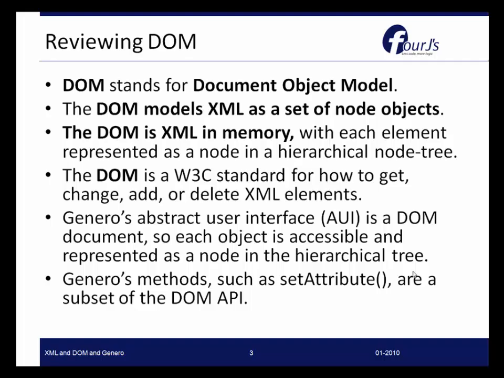Genero's Abstract User Interface, or AUI, is a DOM document. So each of the objects that are represented in that DOM are accessible, and they're a node in the hierarchical tree. To access those nodes and to manipulate them, you can use Genero's methods. For example, setAttribute allows you to set an attribute of a specific node in the tree. Now, setAttribute is simply a subset of the DOM API that, again, is a part of the W3 standard.